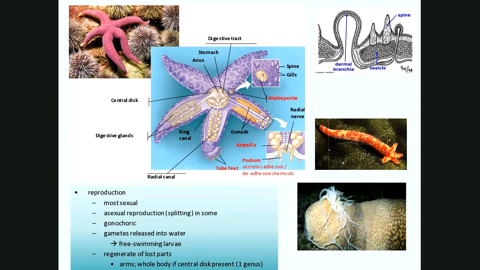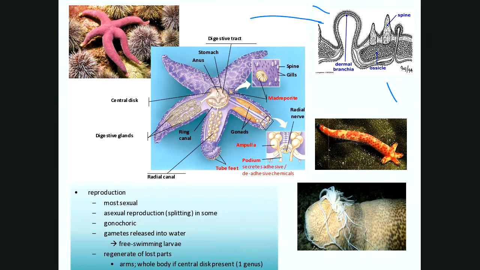Here's what I mean about the endoskeleton up here. So the ossicle, that's that calcium carbonate plate. They have spines of calcium carbonate that stick out. That's for protection. They also have these lumps or bulbs, if you will, that stick out of the skin. These are called dermal branchia. Dermal branchia are gas exchange devices. Branchia means lung, basically. So it's, again, another one of those highly vascularized surfaces that can exchange gases that we've talked about. There's the madrepore here, you can see.